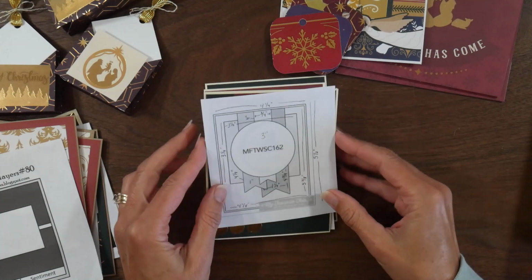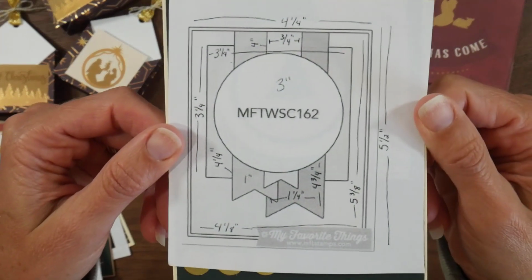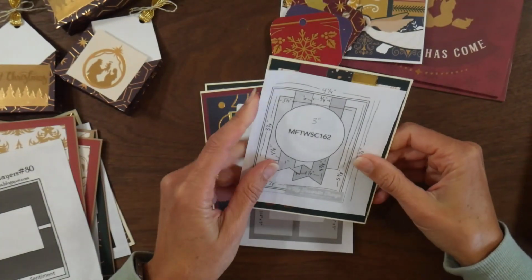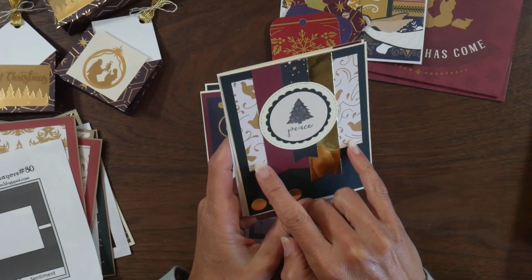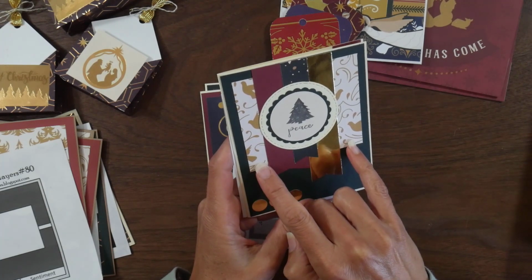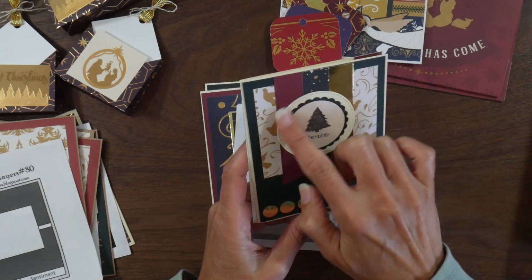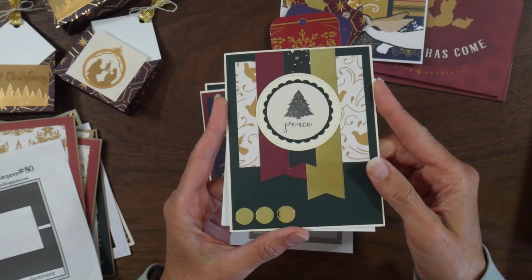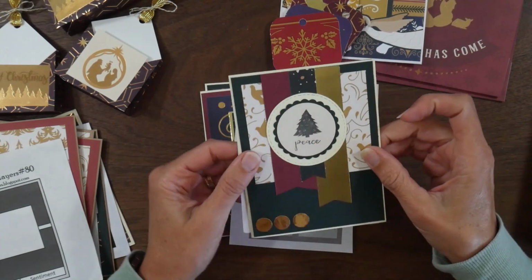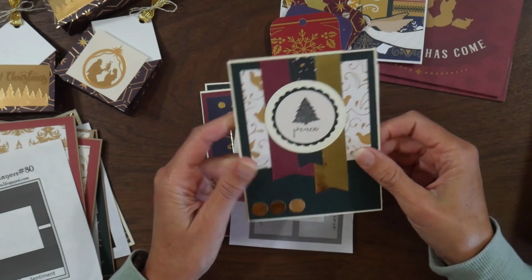This is my favorite thing, sketch number 162, and again it used a couple different sized scraps for me. So this is one I actually cut into two pieces. It was a rectangle, but it wasn't wide enough to be able to see on either side of my strips here, my banners. And so I just cut it into two pieces and then covered the gap with all my little banner strips here.